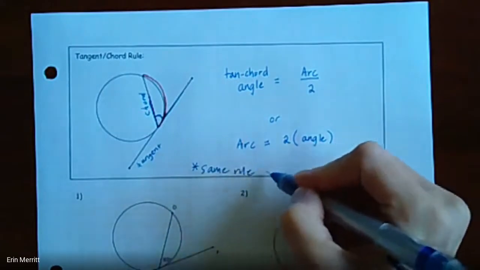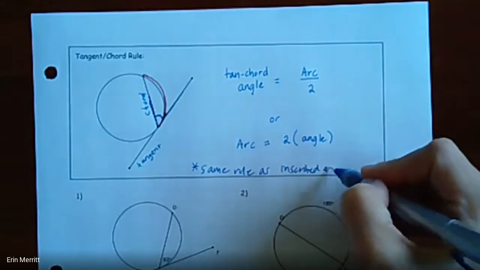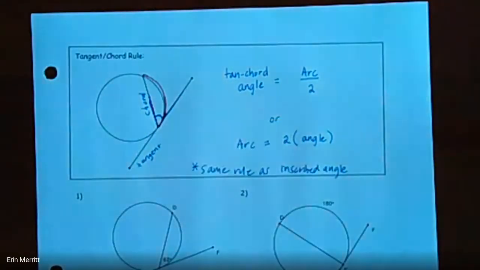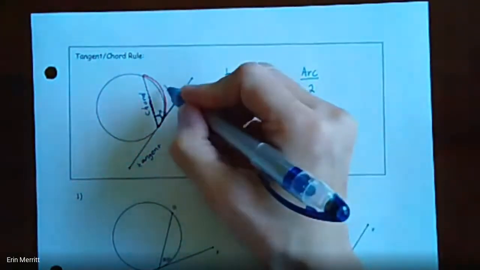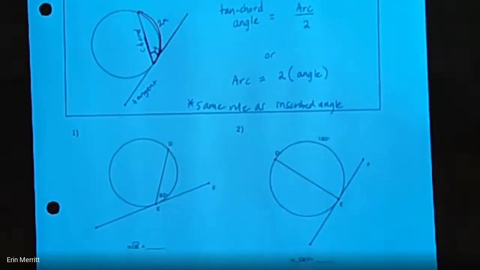So you can think of it either way, but the idea is it is the same rule as an inscribed angle, which kind of makes sense because the vertex is on the circle itself, same way it's on the circle for an inscribed angle. So if you want, you can write this again as x and this is 2x if that helps, but that's up to you. So if we do just 2 practice questions down here at the bottom, right?